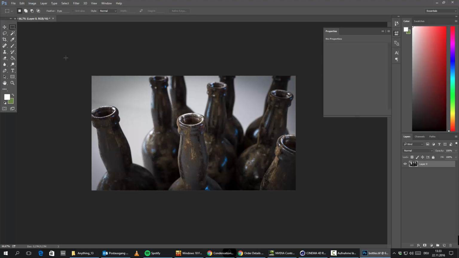But I think, like I said, this technique is really, really easy. So I really hope you learned a little bit something about dust on bottles, and wherever you want to use it, just simply use the same technique, doesn't really matter. All I can say is lighting is of course always important, and the dust texture and the aligning of the texture to the bottle will be important as well. And of course the displacement effect, how much displacement you will use and how the map holds up, as well as the overall glossiness of the bottle. But I think we are getting pretty, pretty close here to Joseph's shot.